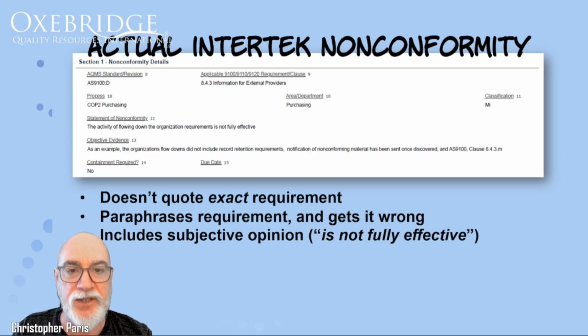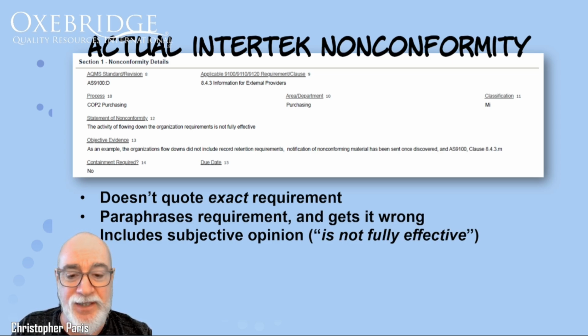Now, in this case, what they're saying is that basically on your purchase orders, you have to flow down all those requirements in the bullet points of 8.4.3. Now, everyone has ruled that that's not true. ISO has ruled that's not the case. The IAQG for the AS standard, this is an AS audit finding, they ruled this is not required. So everybody ruled this is not a requirement, but the auditors write it up anyway. They just keep doing it because they don't read the official rulings and the resolutions, etc.